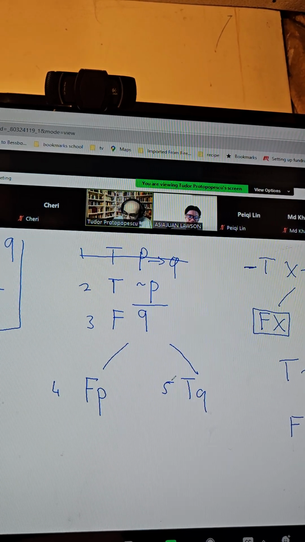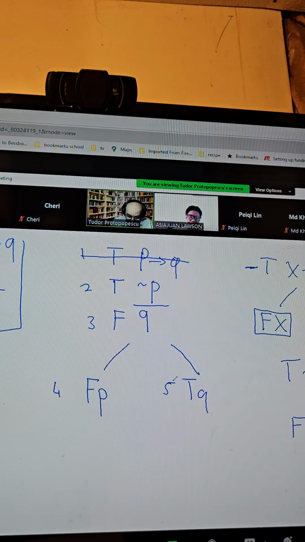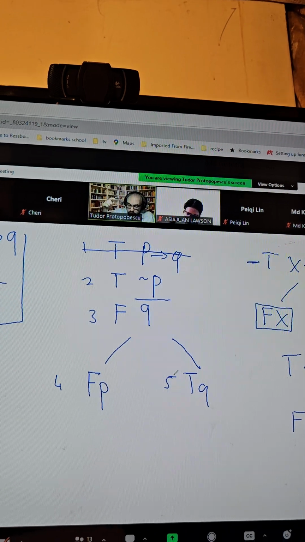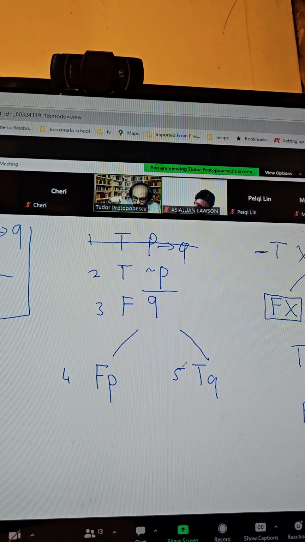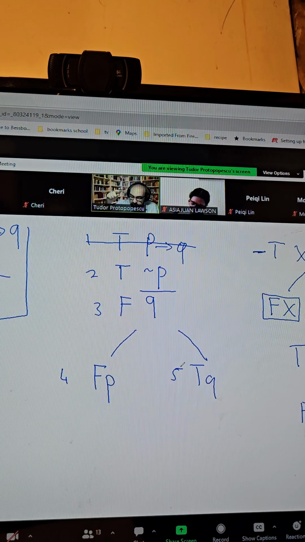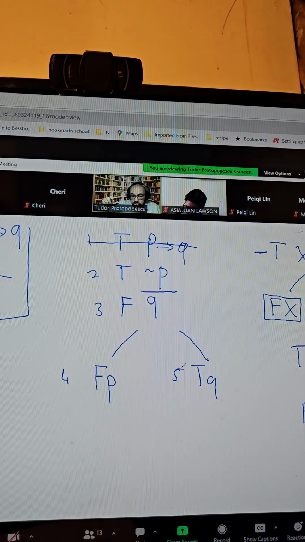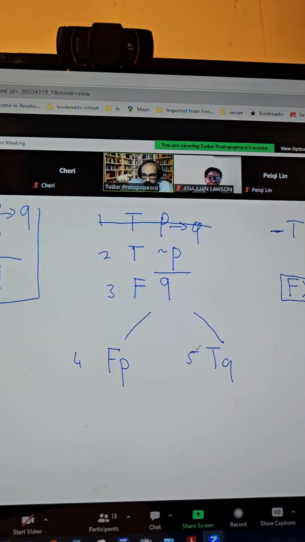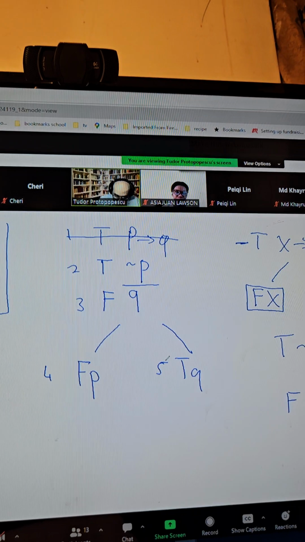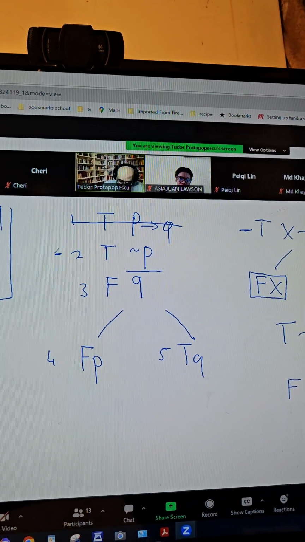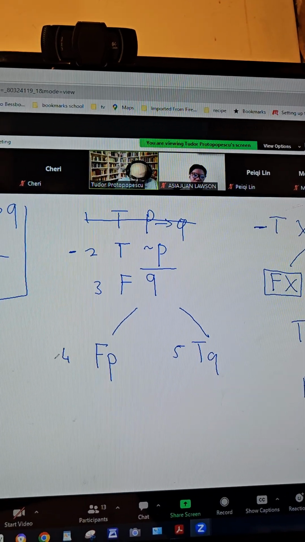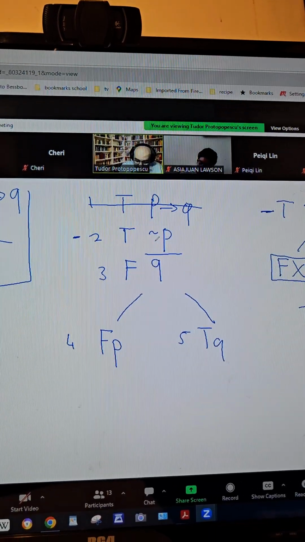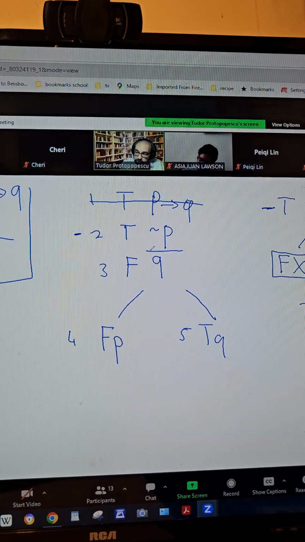Yes, but also somewhere else. So the rules work like this. You write down what the rule tells you at the end of every branch that the statement you're working on is on. So number two is on two branches. It's on the branch that ends with 4 and it's on the branch that ends with 5. So you write down what the rule tells you at the end of every branch that it's on.